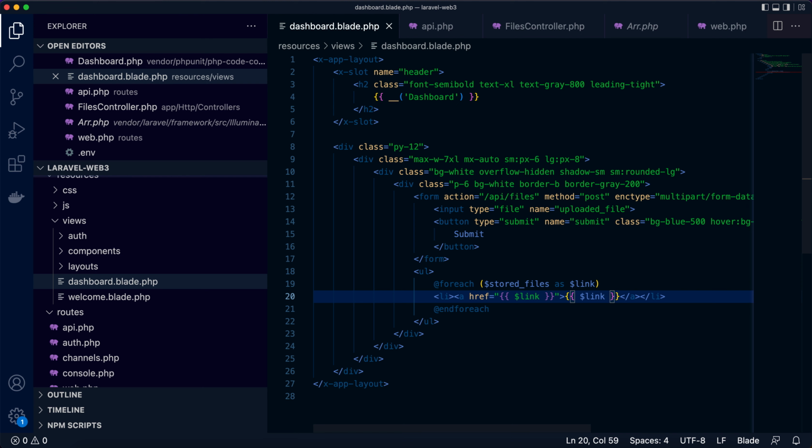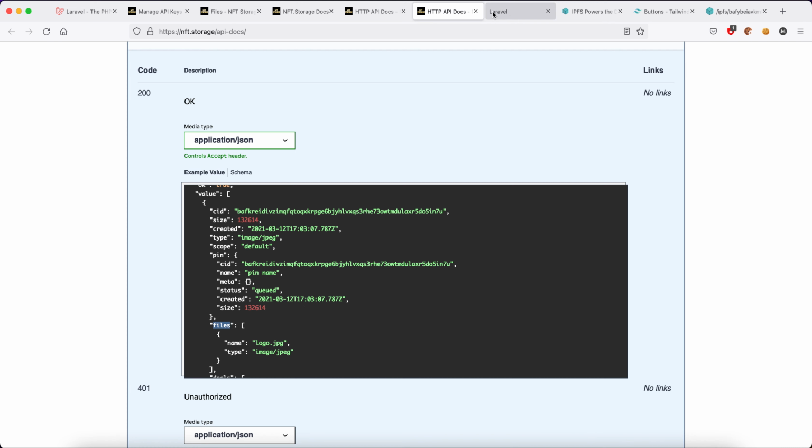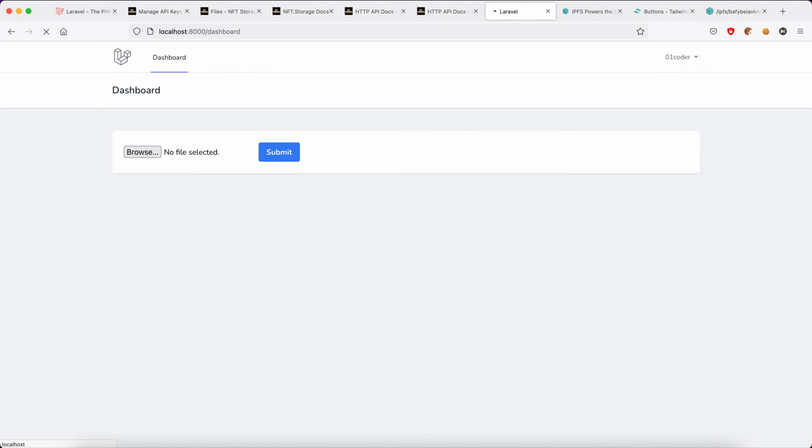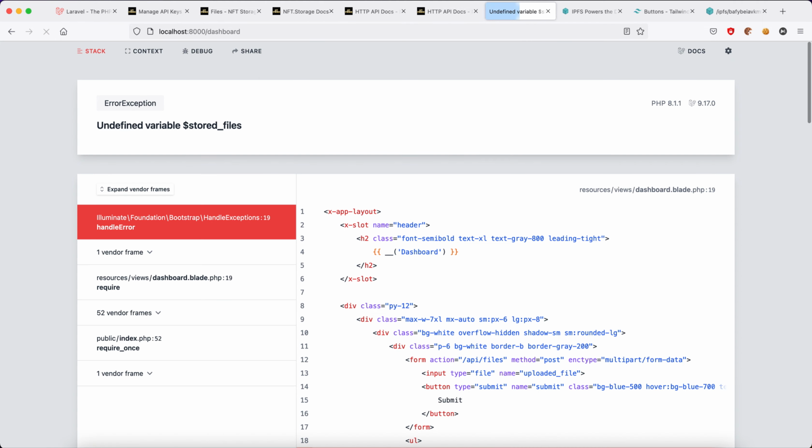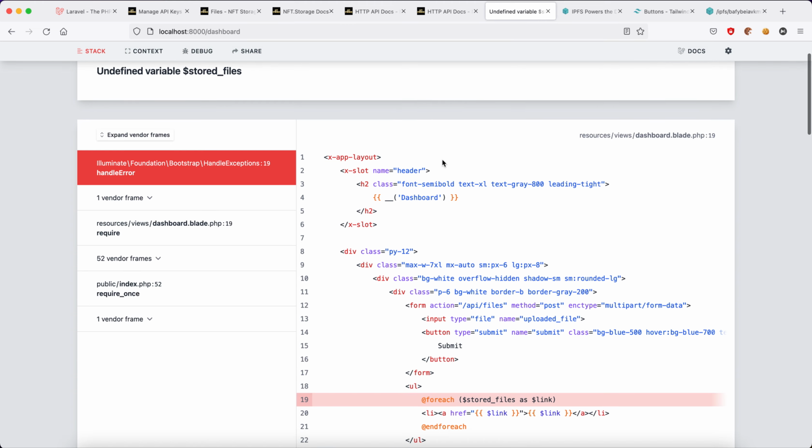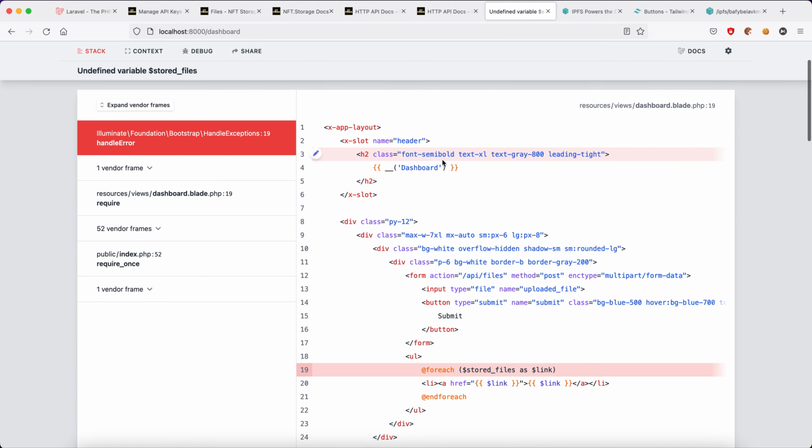I haven't used the Blade template for a long time, so let's see if it works. Okay, fingers crossed. API call, stored files, and let me see.